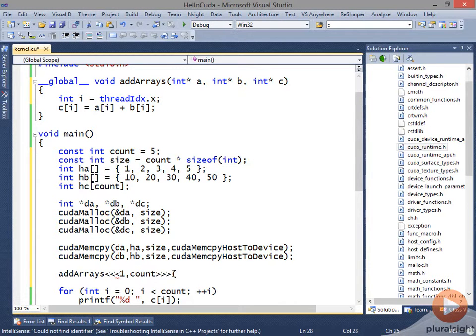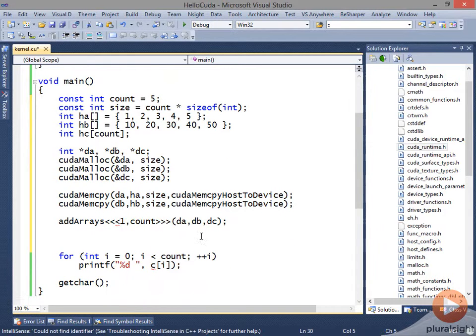So we're calling this function with, obviously, the device pointers: DA, DB, and DC. We invoke this kernel, and the result gets placed into DC. What we need to do is copy the values from DC back to HC, back to the host values.